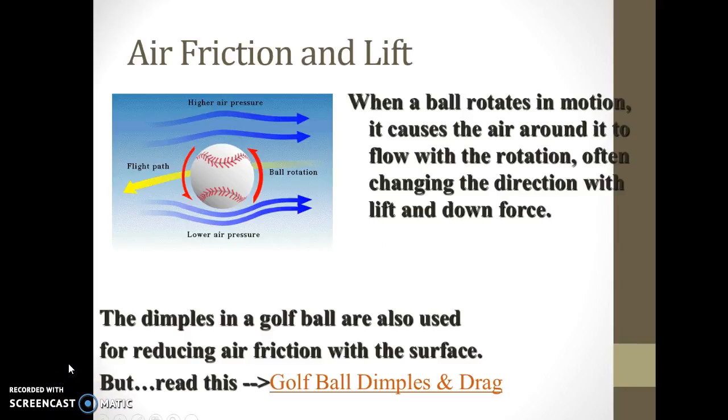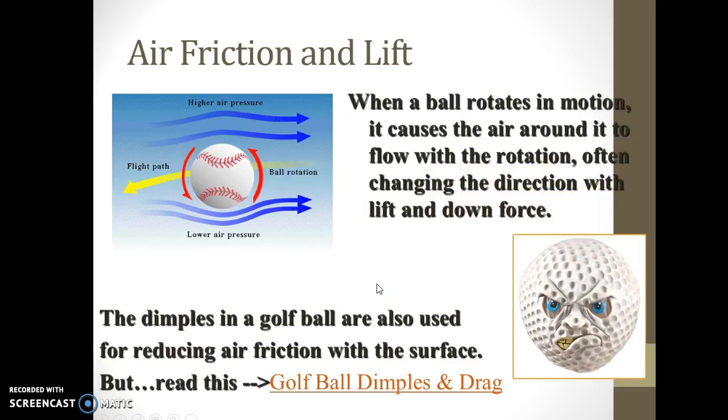So another thing that can hinder or help something moving through air is friction, right? Friction is, think of when you rub your hands together really slowly and you don't put much pressure, you can go really fast if you turn up the speed. But if you put a lot of force to push your hands together, you can't go nearly as fast. That's because you have more friction, which slows everything down. So you want to keep this in mind when designing your car, because you want as little friction as possible so that your car will go the fastest.